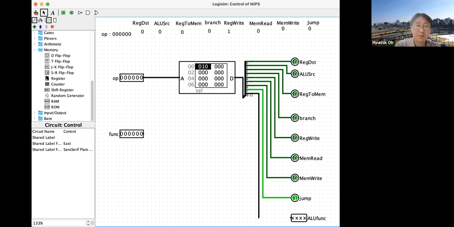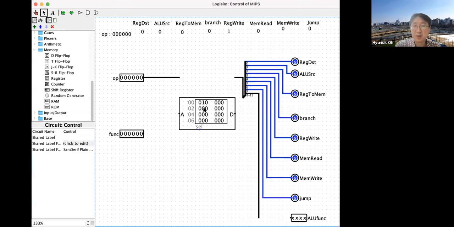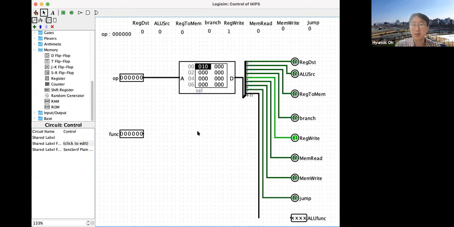It has some bug. Let me change it. 6 bit, 12 bit, and 0. So you can see that the opcode is 0, 0, 0, then left right is only 1, and the others are 0. Okay, you can see that.